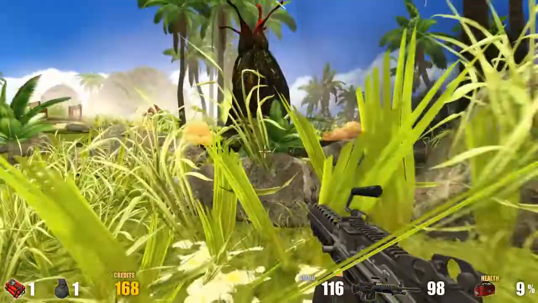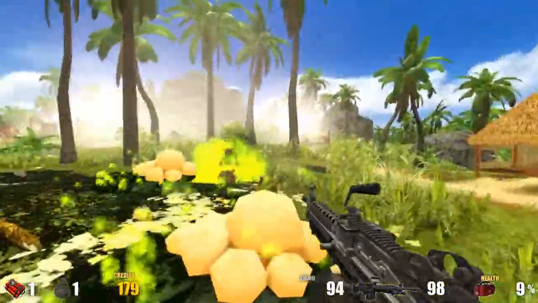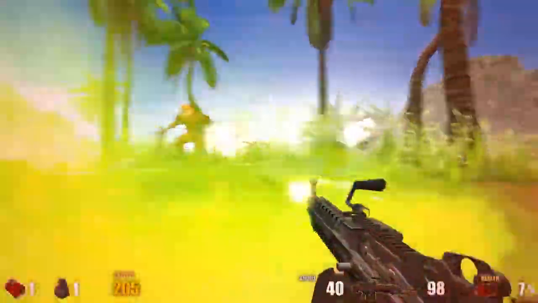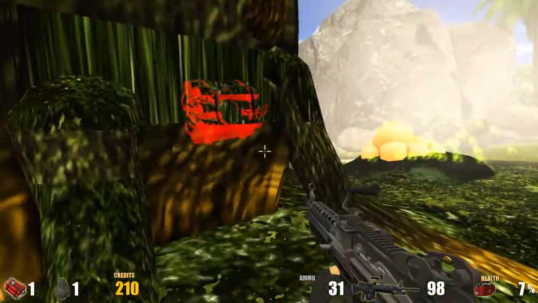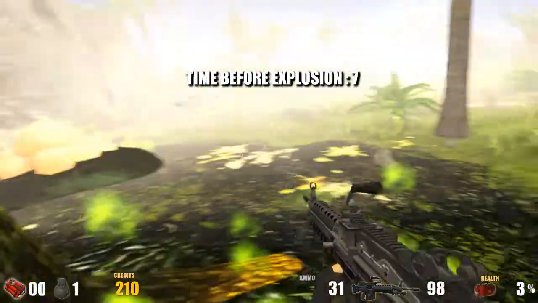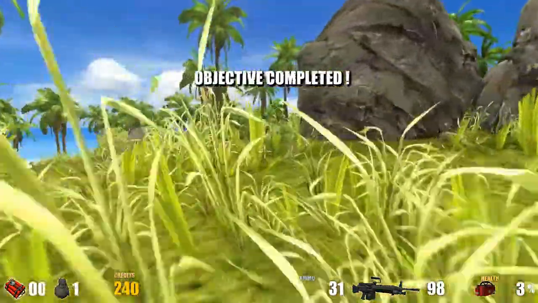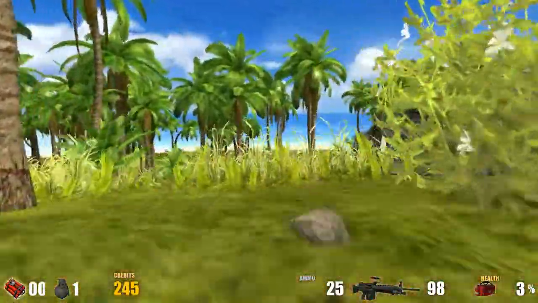Okay. Yeah, if I stop, I'm so dead. Alright. That's 7% health. I'm just gonna go for it. Come on, come on, come on, come on, come on. 5%! 3%! We did it! Run. Run. Run. We did it, boys. Objective completed. We are done.